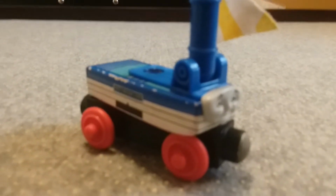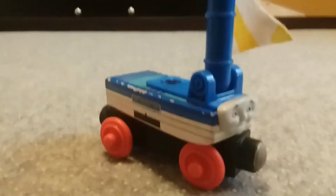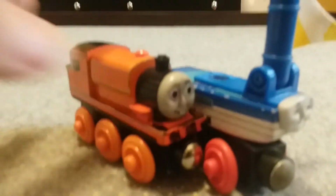Anyway, I do like this model of Skiff. It's very good. As you can see, I got it back in 2016, and his couplings are a bit weird. You'll be seeing him, but at first I gotta do at least 5 of these reviews. So, before I move on to the question, the next review will be about him.